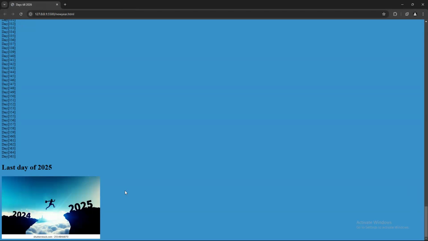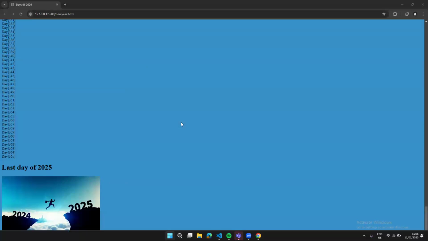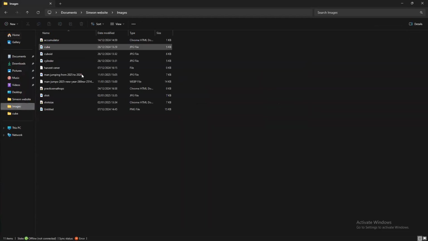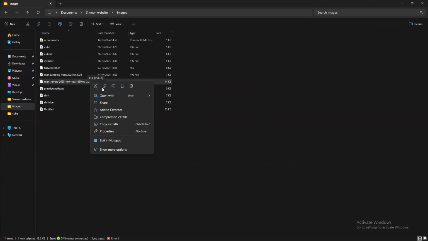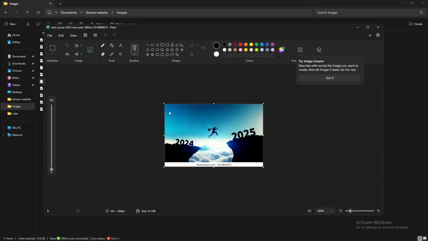So go to your File Explorer. Okay, that's your images folder. Open it in File Explorer. Yes, the one that said the man jumped. Right click it. Let's see if we can edit the file. Is it possible to edit it? Click on Open with. Is there Microsoft Paint there? Go down to Paint. Oh, excellent. Beautiful.